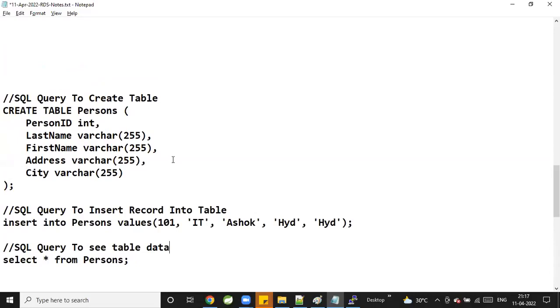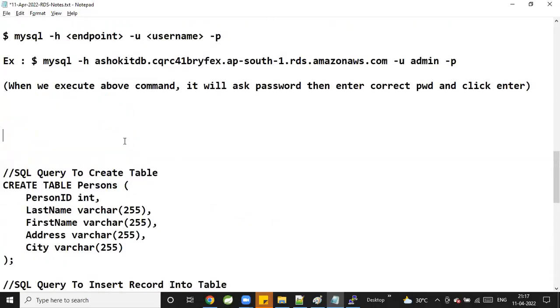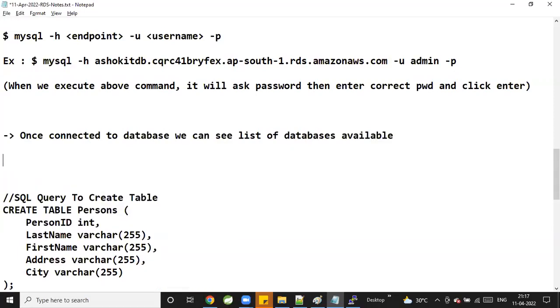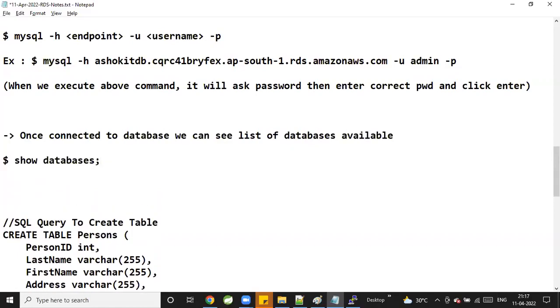Now here in SQL, once you are connected to the database, we can see the list of databases available by executing which command? Show databases. Select the database to use.